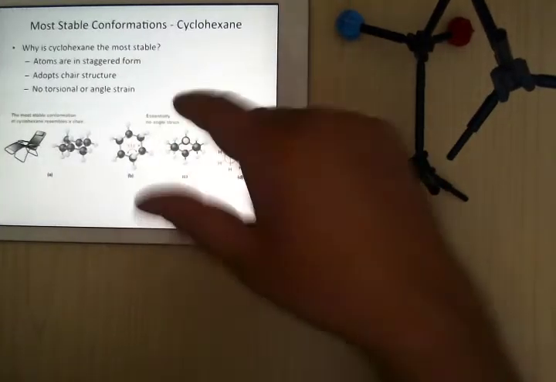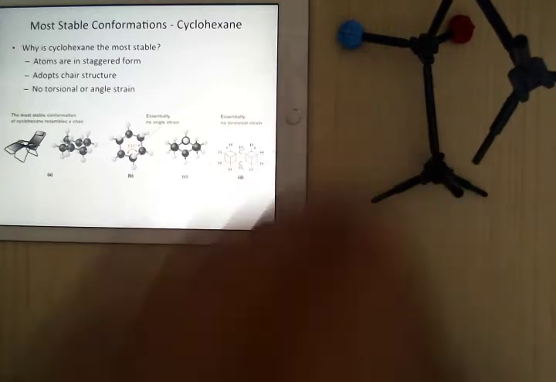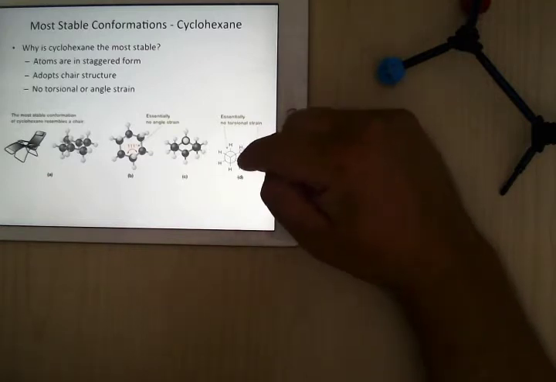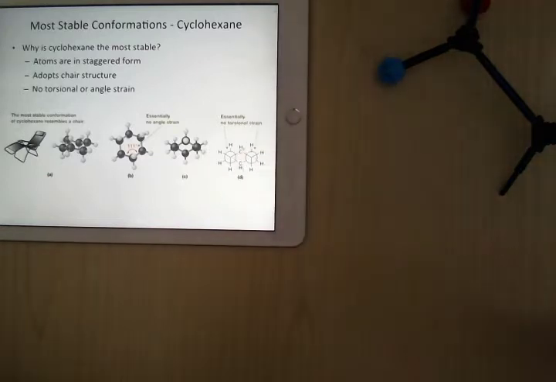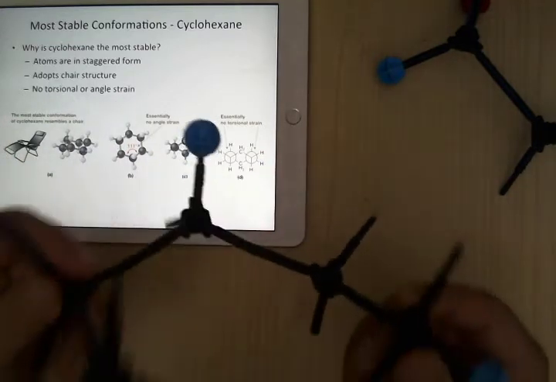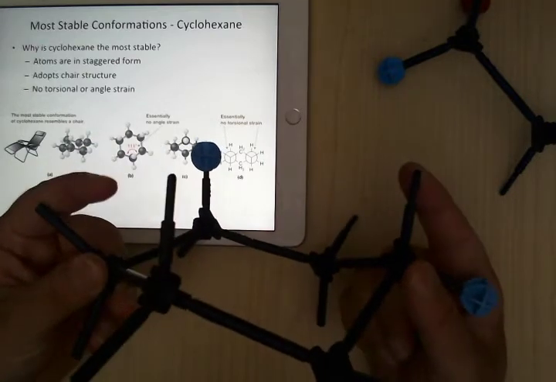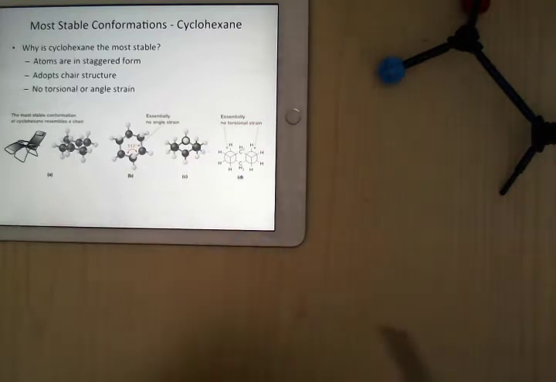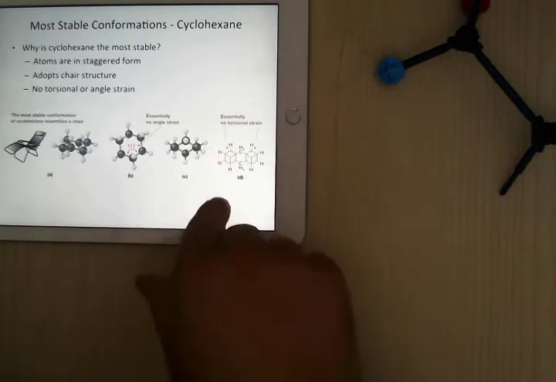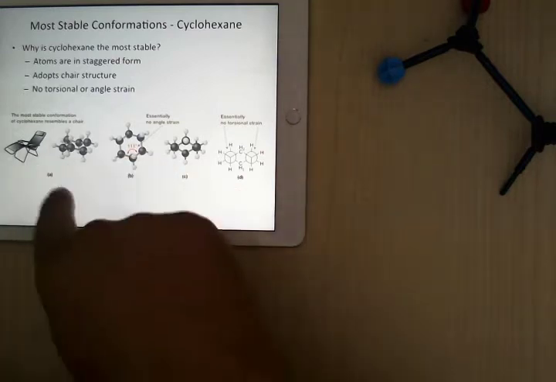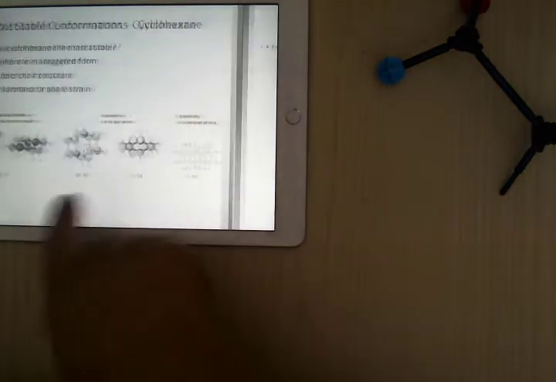But once you get to the cyclohexane, they are completely staggered. Everything is staggered, and you might say, well, that's a gauche interaction there, but if you draw this out, notice how these 2 hydrogens here and here are pointed away from each other, so they won't feel each other. So this configuration has none of those. Everything is staggered. Everything's happy. And this is what's called the chair structure. It sort of goes like this, so there's a head on one side and then feet on the other. And that's very happy.